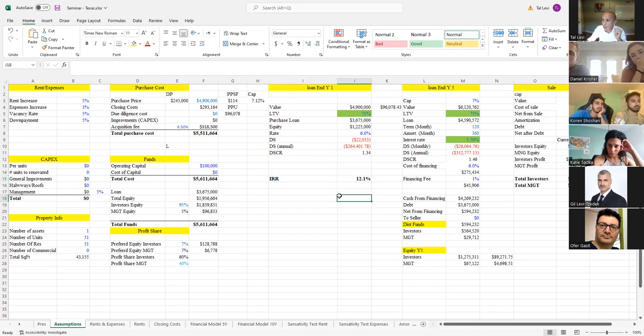Now, Offer asks a great question. They say, okay, what if they don't want to give you that much of a loan? Since I have that, I can go down to 70% loan to value, get a smaller loan, and it still works. I still have a great IRR. Even if I do 60%, for that argument, and I never tried it, so we're trying it together, I'm still good.